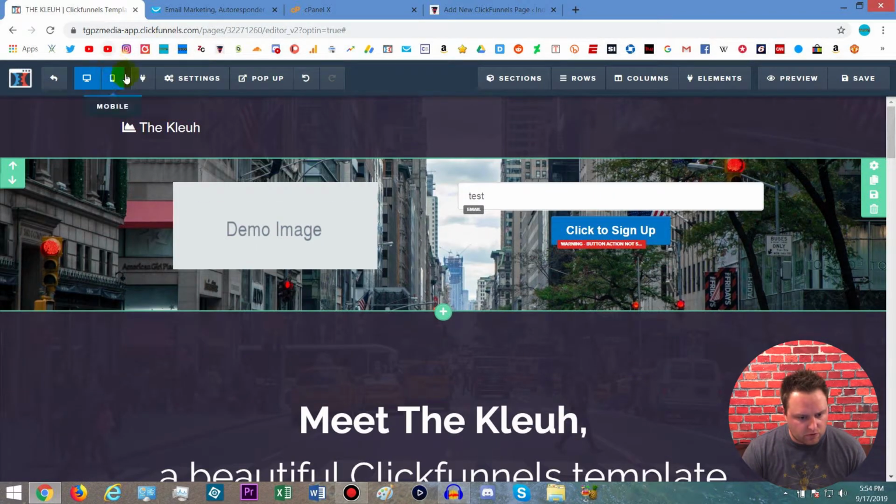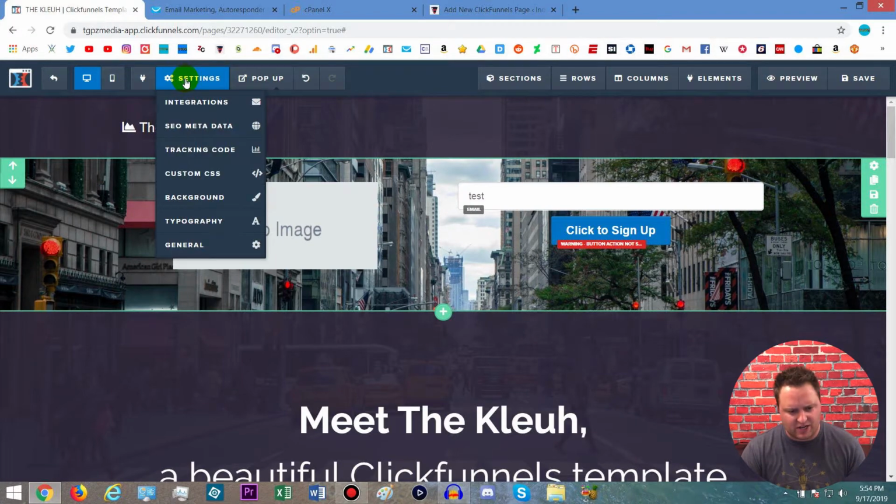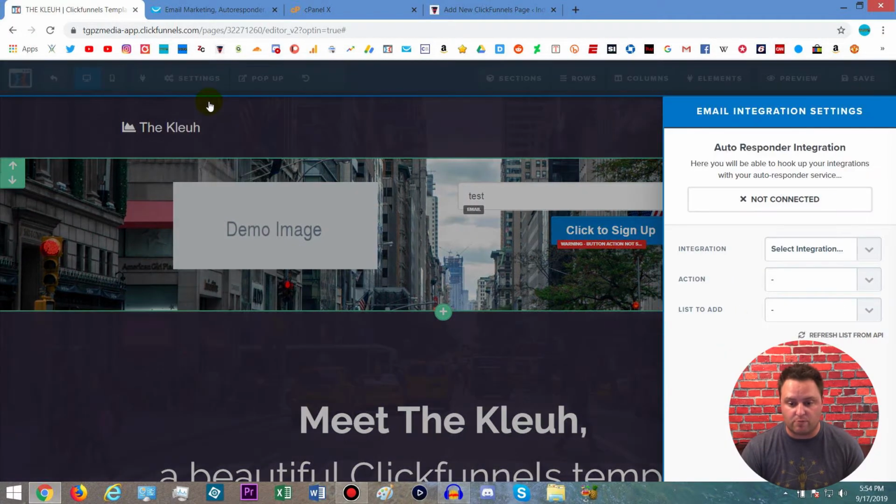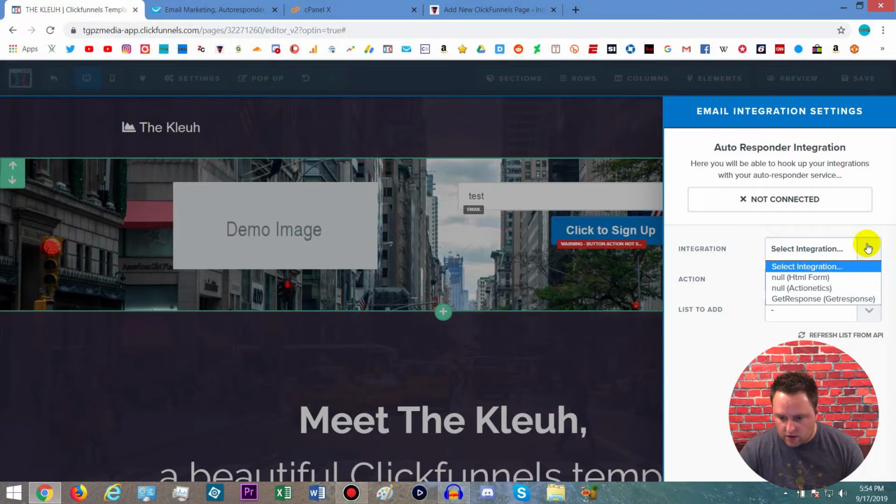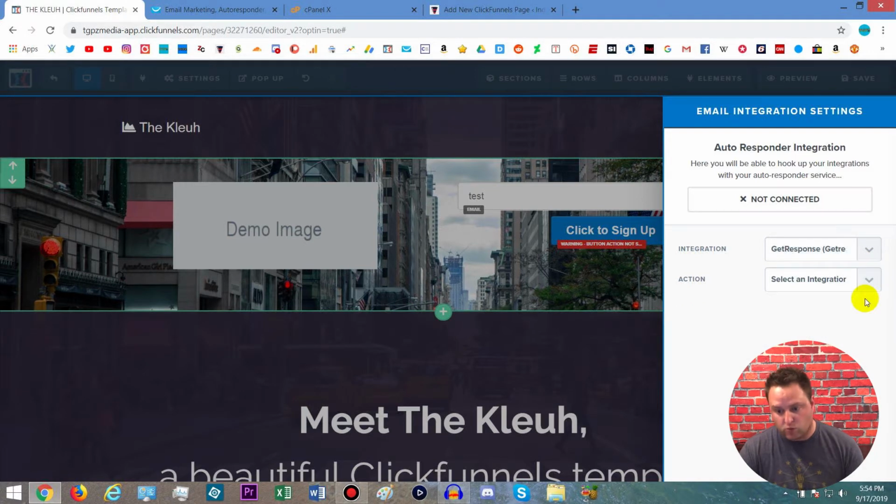I went through that. Apps I've not really gotten into. Oh, integrations is very important. So you're going to go into settings, integration, and this is where you want to set up your email marketing software. When somebody submits an email, you actually want it to go somewhere, and this is where you do it. Earlier, we went through the whole email integration setup. This is where it's all coming together. So you want to select GetResponse, which is what I set up, and then add to campaign.